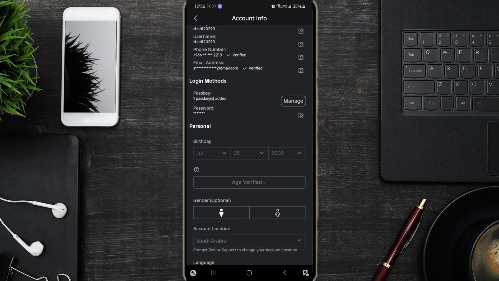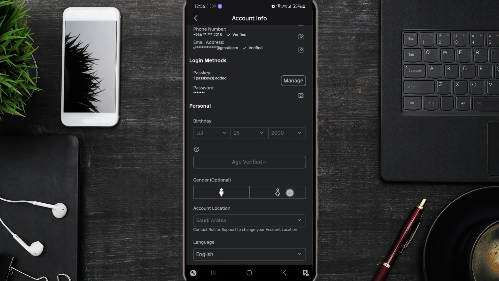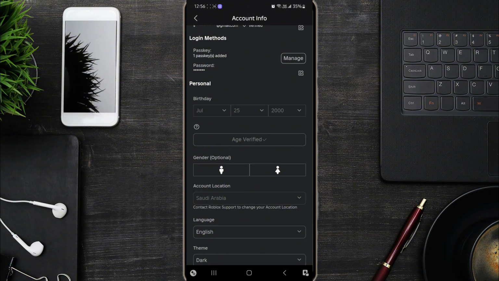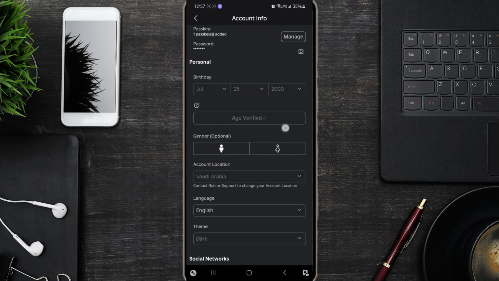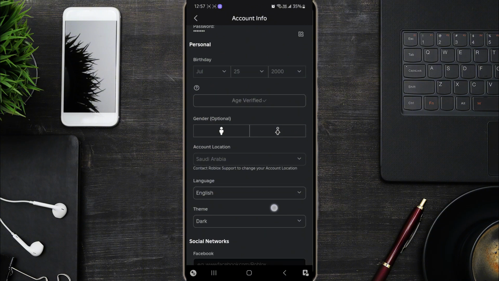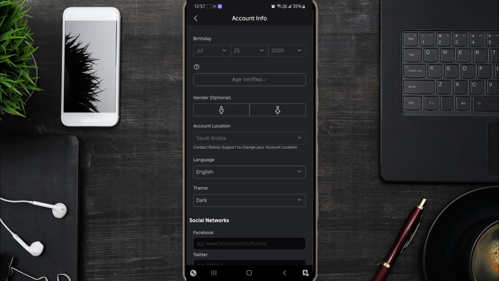So after doing these two things, you are on the main thing here, the ID verification. You have to put your gender here, and you have to put your birthday. That is showing that you have to make sure you are above 13 years old to get this feature. After that, you have to scan your national ID card or your birth certificate or your driving license like this to make sure you are verifying your ID card.